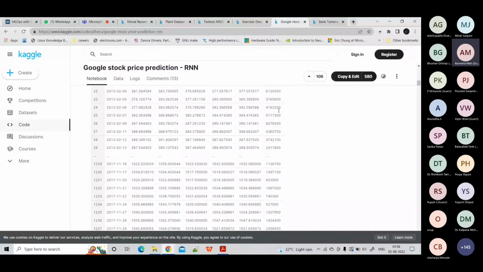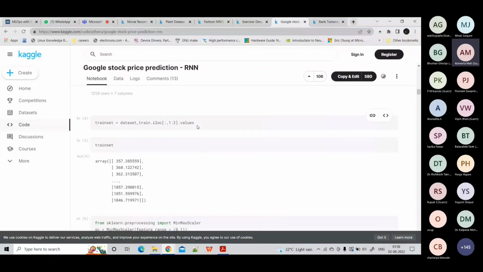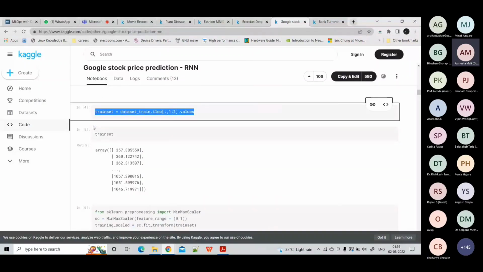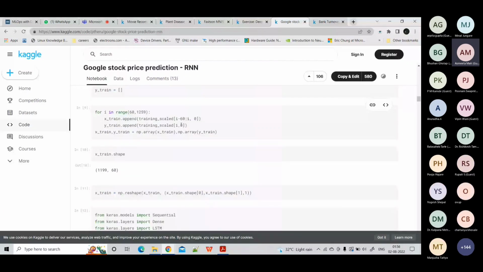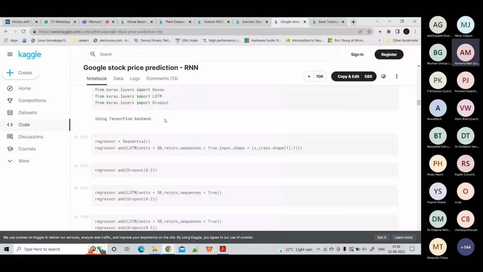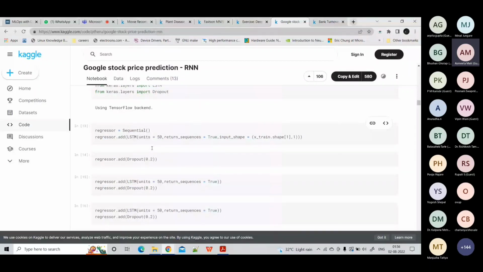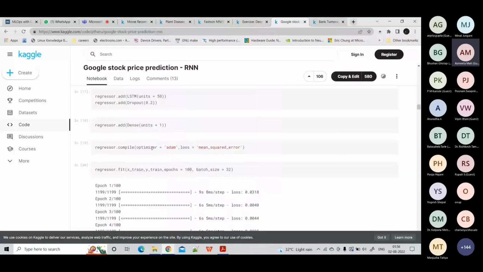Based on that, you can first filter out the train data set. After the train data set, you can apply min-max scaler. Here, min-max scaler is very important because the data variables are of a very high range. After train and test, you can divide it into X train and Y train, reshape it, and apply the LSTM layer, or I would say the RNN layer with the LSTM, where you can see what the sequences are, add dropouts to it, and then compile and fit the model.